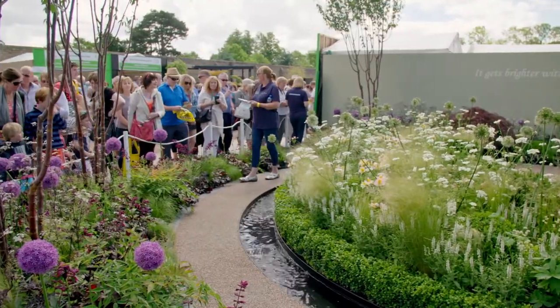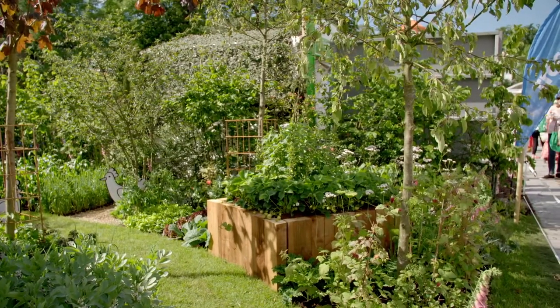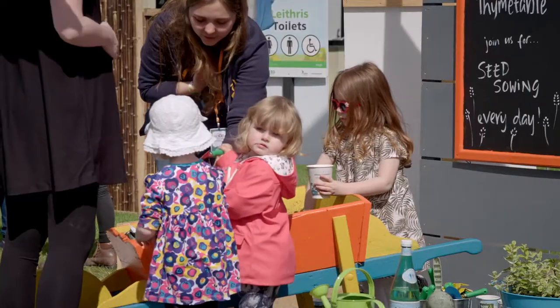For people who are growing their own food, the great thing about Bloom is that we can show how you can do that, and you can look at the aesthetics and make it very beautiful and interesting, particularly if it's a small space. And there are clever ways of doing that. Whether it's growing on the vertical plane, on walls, using interesting containers or different sorts of systems, you can do all that here.